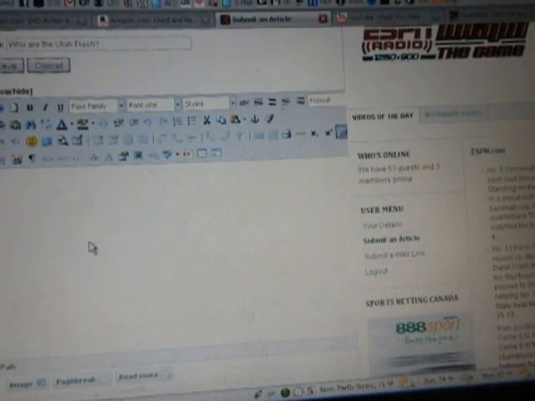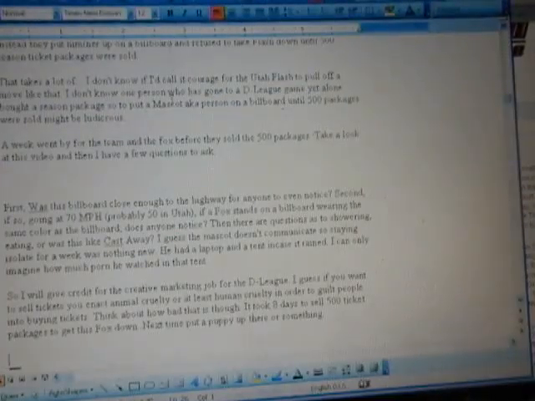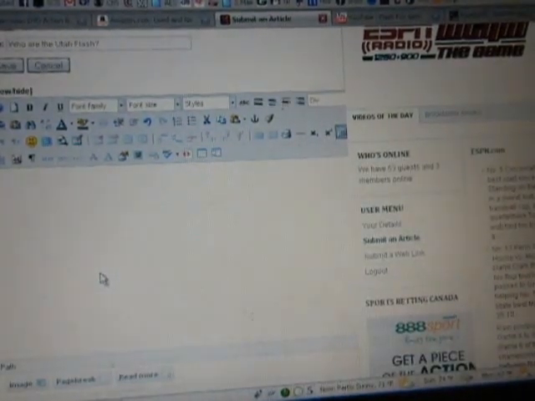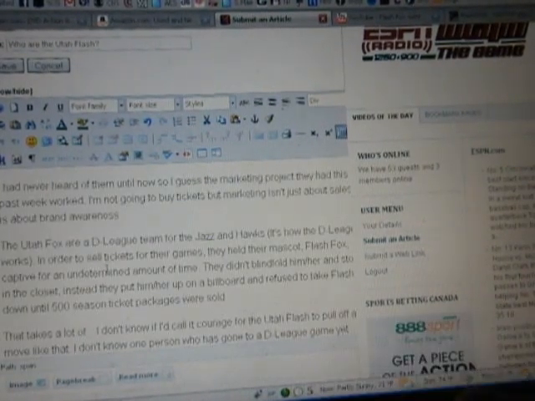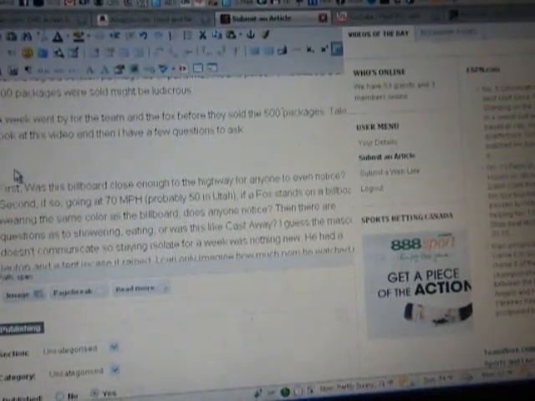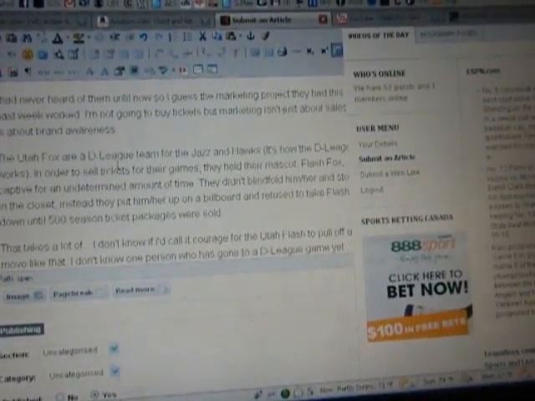Now you go down to your main body. You can just type directly or copy and paste in from a Word document. I typed an article in from a Word document, so I'll copy and paste it in. I usually type directly in here, but I've lost articles doing that. So, alright, I got this up now.